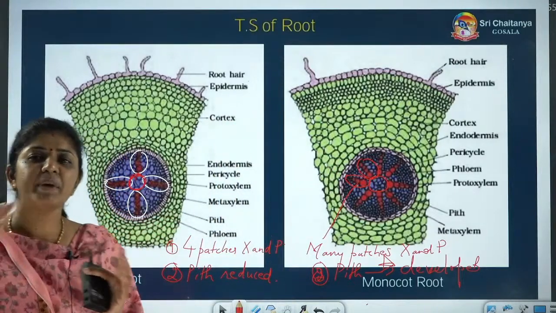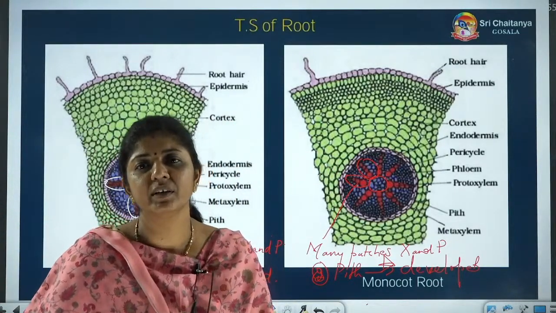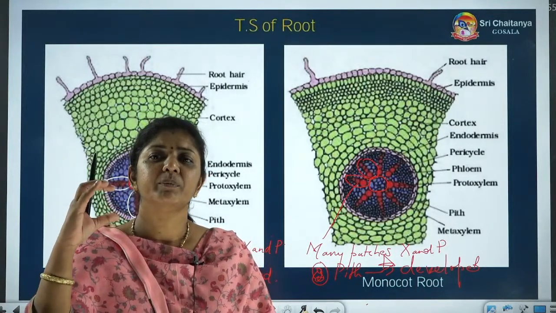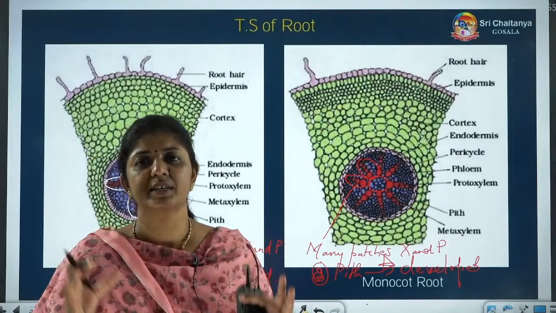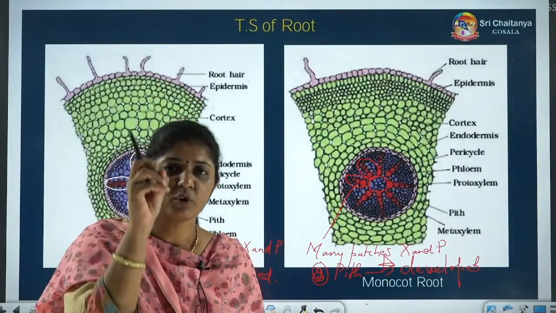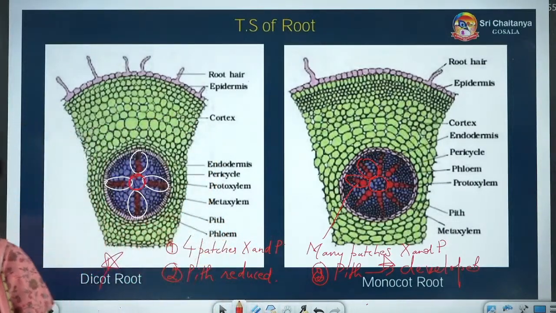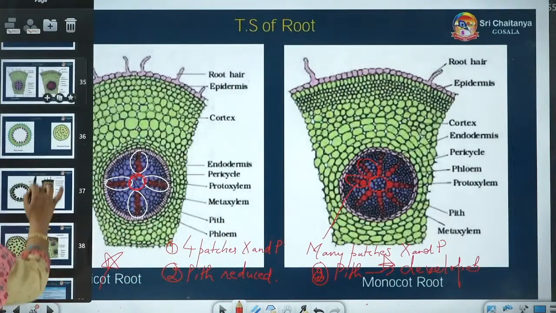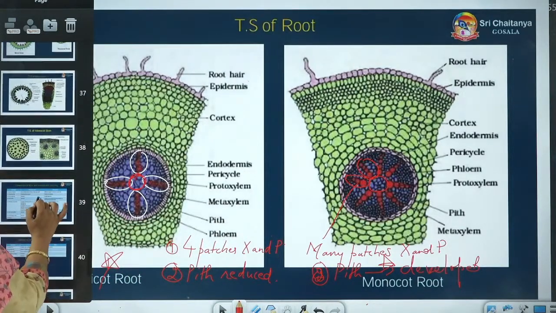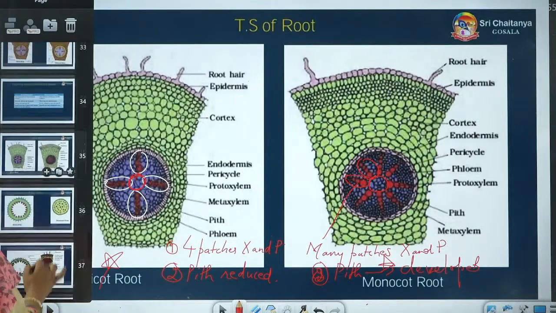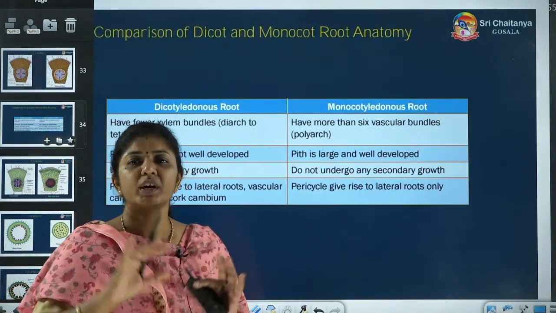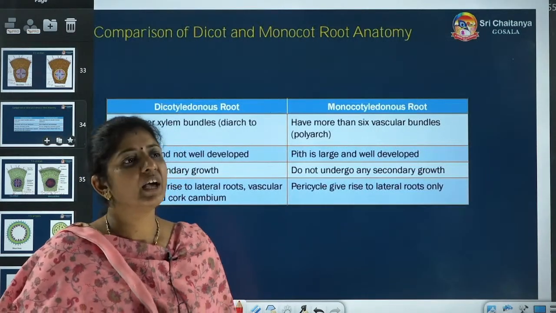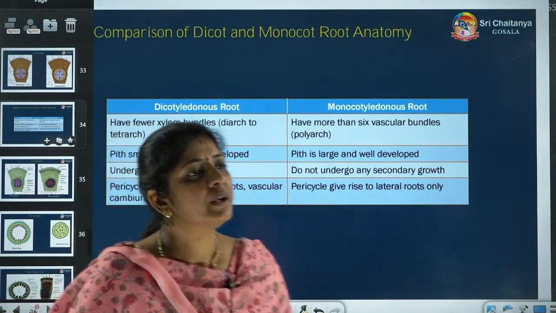Now which cells are parenchymatous, which cells are having the vascular bundles, or complex permanent tissue, that we have discussed, the regions over there. So be focused on the labeling, right? So here we have already discussed this part, and this is telling you about these differences. You please have a look on this later on, but what I pointed out through the diagram, I hope it is clear to everyone.